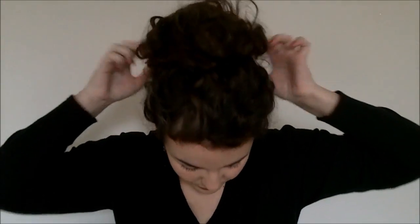So I like to just pull it out a little bit, get it to rest on top of your head, and then you end up with a little beehive effect thing, which I don't always like. Sometimes I don't mind it, but it's not always what you want. So then I'll just loosen up the front sections, pulling them out of the clip to create a softer effect.